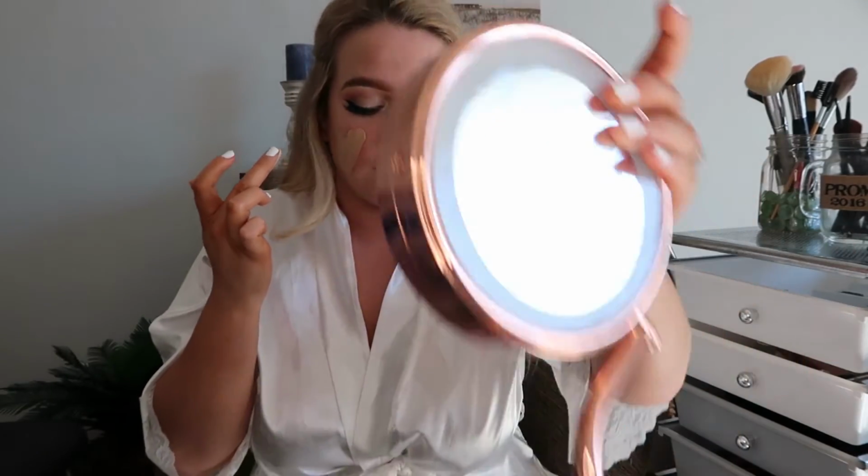But okay, so the next question is, what is your go-to hairstyle? My go-to hairstyle is obviously just down and curled, but recently I've been loving doing a half up, half down look. And I also love doing a low pony with a middle part. I think it's sleek. I think it's an easy way to look nice and present. It's an easy way to look like you know what you're doing when it comes to hair. Oh, I wish I would have put my hair back more. But yeah, guys, my all-time go-to is just down and curled.